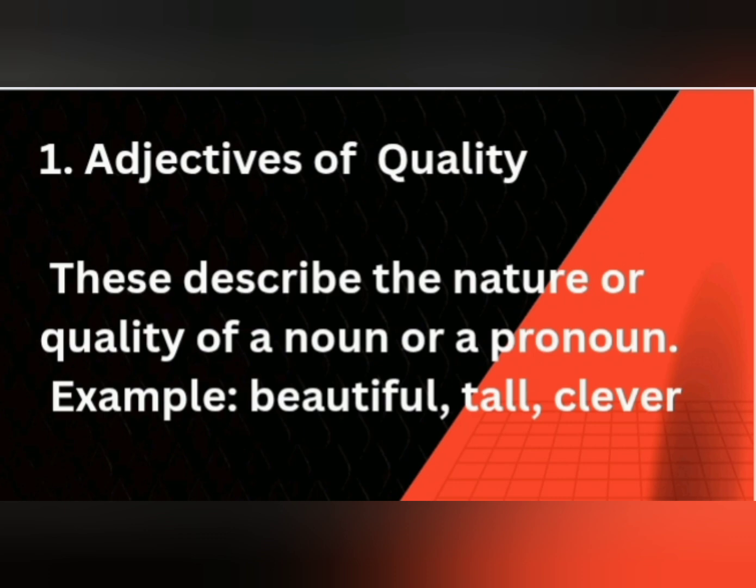Now let's see what is adjective of quality. These describe the nature or quality of a noun or a pronoun. Quality of a noun or a pronoun means what kind of. For example, beautiful, tall, clever, etc. These are few examples of adjectives of quality. I'll make it more clear to you with the help of few examples.